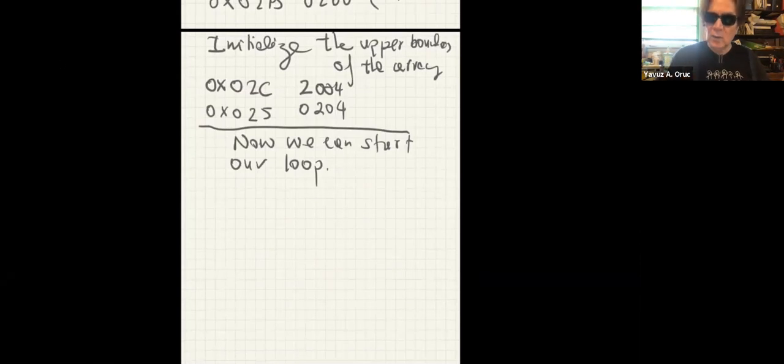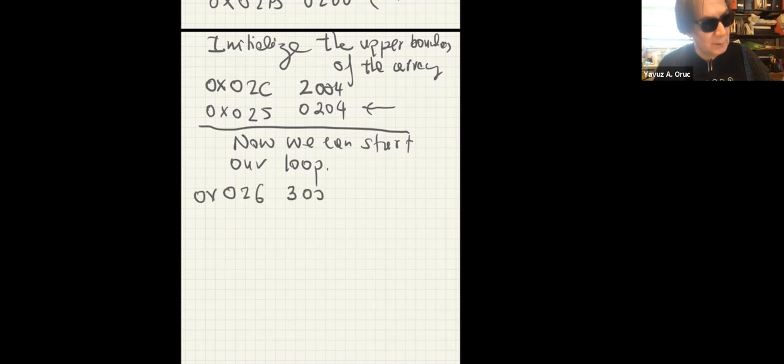So that's the check step. So how do I do it? Of course, I have to load what is in the IX register into A, and then I have to load what I consider to be the endpoint, the upper bound of our array, and then just perform a subtraction between the two. Okay, let me go ahead and do that. So 0x026, copy. It's a copy now, not a load. 0x027. Okay, copy IX into A.